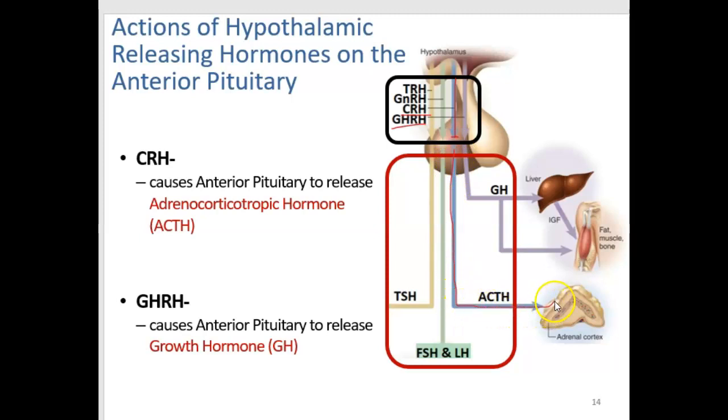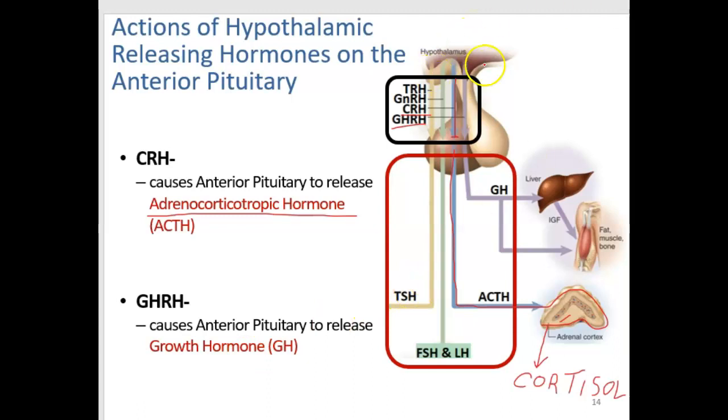So it acts on the adrenal gland, which sits above the kidney, and the adrenal cortex is the superficial layer. This hormone that's tropic to the adrenal cortex is called adrenocorticotropic hormone, or ACTH for short. It is tropic because it's going to make the adrenal cortex release another hormone, which is called cortisol. And we're going to review that again, but at least you have it once now.